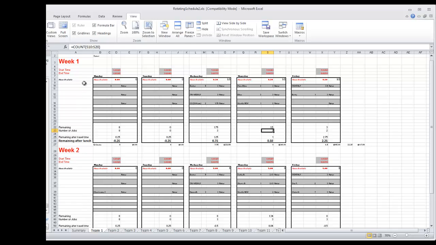What you see is a basic setup here, and I'm using an Excel spreadsheet that I've created. You could actually use a piece of paper that you have drawn, say this week 1, with a big box for every day of the week, and then a week 2 with a box for every day of the week. Or you could use something like Google Calendar, and we'll explain how you could do that later. The tools I'm using here are just so that you can visually see what we're talking about.